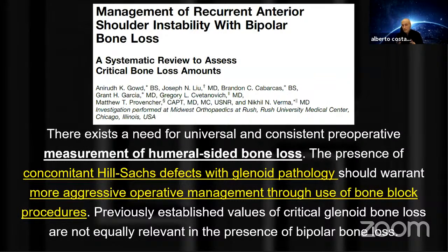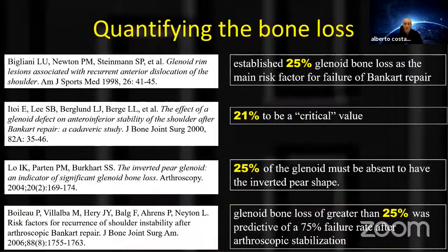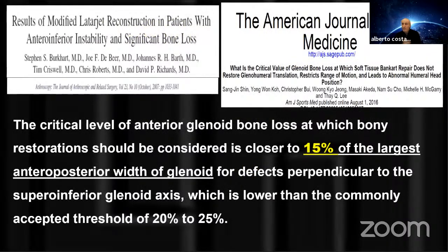Now the problem is how to measure the bone loss, because with the presence of a concomitant Hill-Sachs, we should be more aggressive and use a bone block procedure. One of the problems is how much the glenoid bone loss is, because in the literature we see a lot of numbers. Classically we define 20-25% of bone loss as the critical point, the threshold at which we have to do a bony procedure. But it is not like this, because this could be valid for the general population, but we also have to consider athletes, high-demand people, heavy workers, etc.